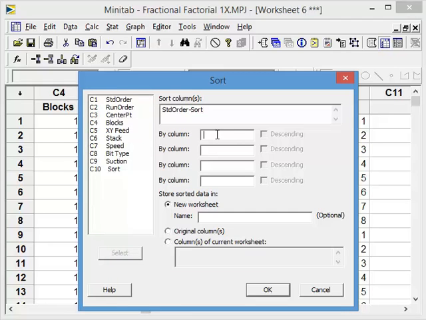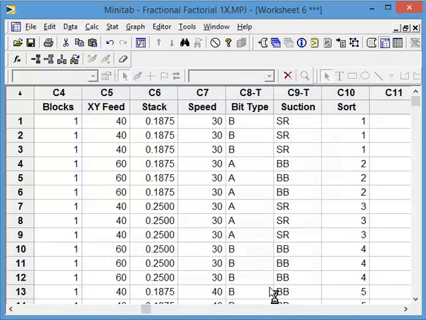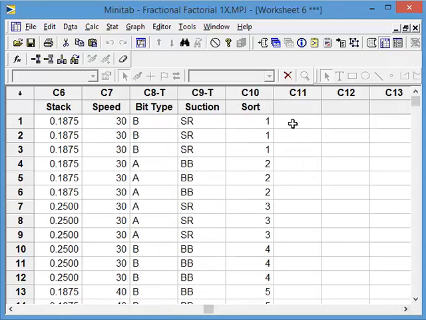Now what are we going to sort it by? We're going to sort it by C10, the sort column. We're going to put it back in the original columns, and I'm going to say OK. Now notice that we have all of the run number 1s together, the run number 2s, the run number 3s, 4s, etc.